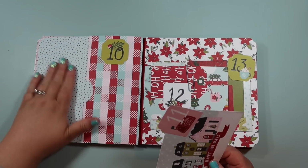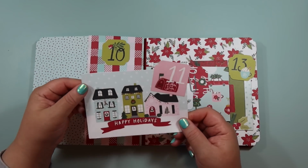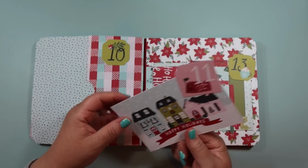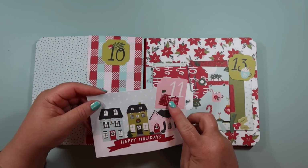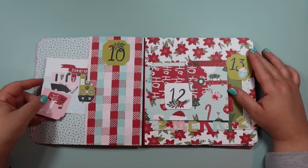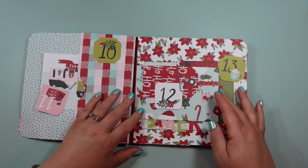So here's day 10. This nice area here and here, plus inside the pocket. And then 11 is a cute spot for a photo here, and a little decorative piece there. So isn't that the cutest little number? The letter to Santa thing is so cute. So that's 10 and 11.